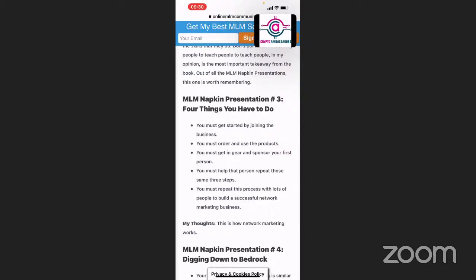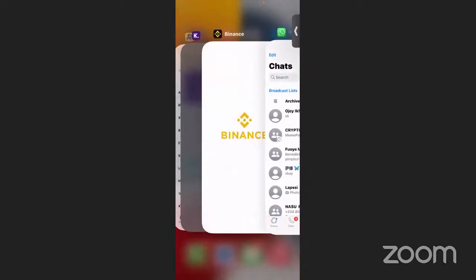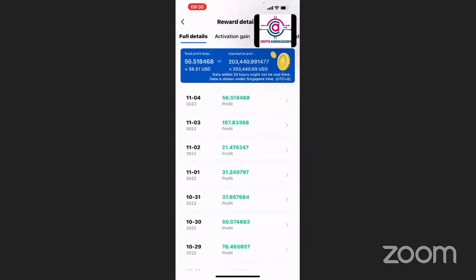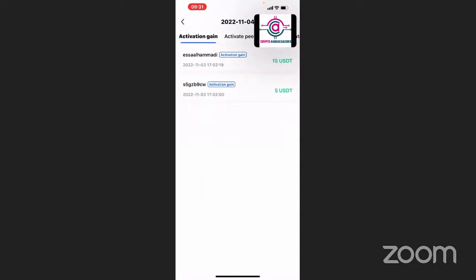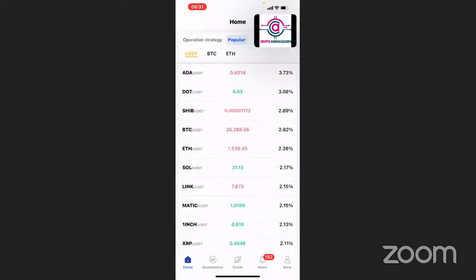So I hope with what I've just shared, let me just show you the reward details. Okay. Now I have $56 already. Because we are always showing up, we are always showing people how to do it. When they make money, we make money also, and we also trade.